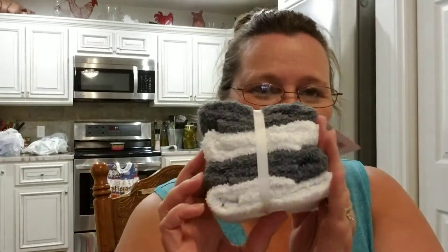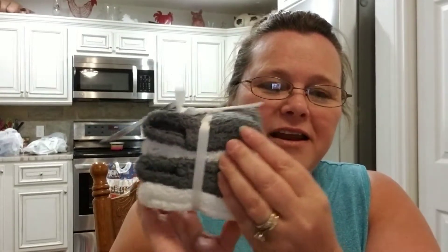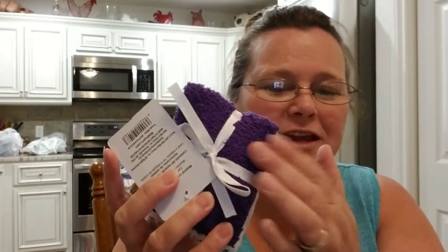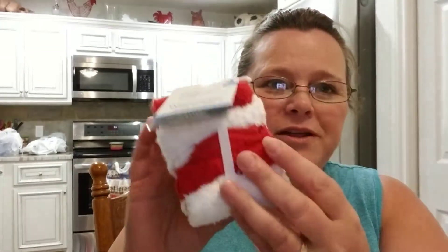The next thing I picked up wasn't on clearance but I was thinking Christmas when I got them. I thought they'd make a good little stocking stuffer or to add to a gift. It's four little wash rags for a dollar. I got two in gray and white, one in a really pretty vibrant purple and white, and one in red and white — which looks more like a candy cane for Christmas. Not everybody has red in their bathroom, so I only got one.